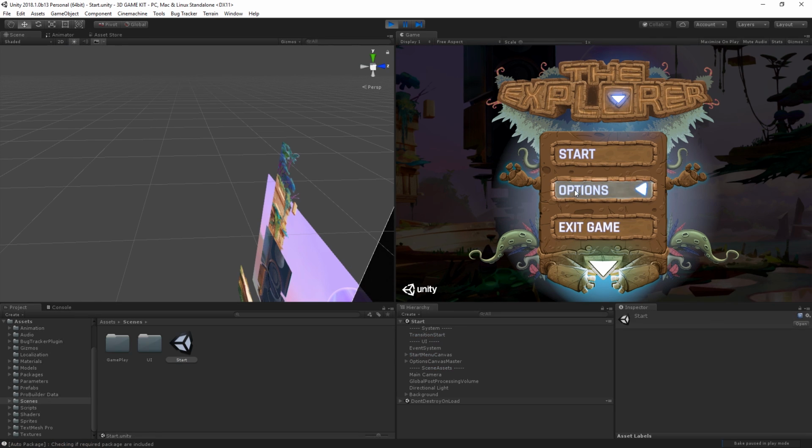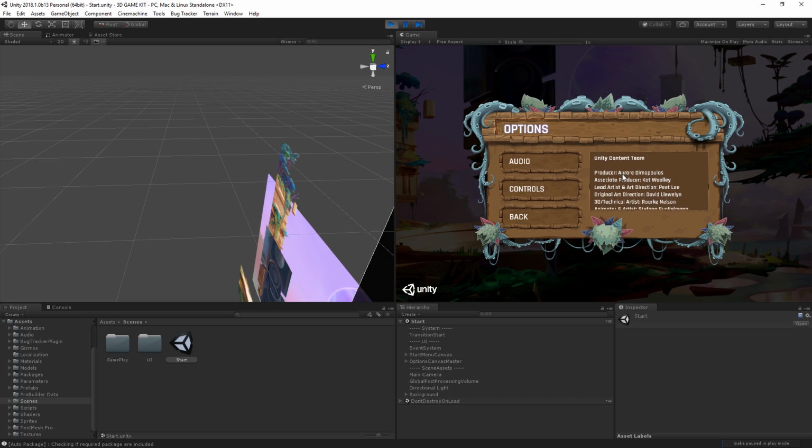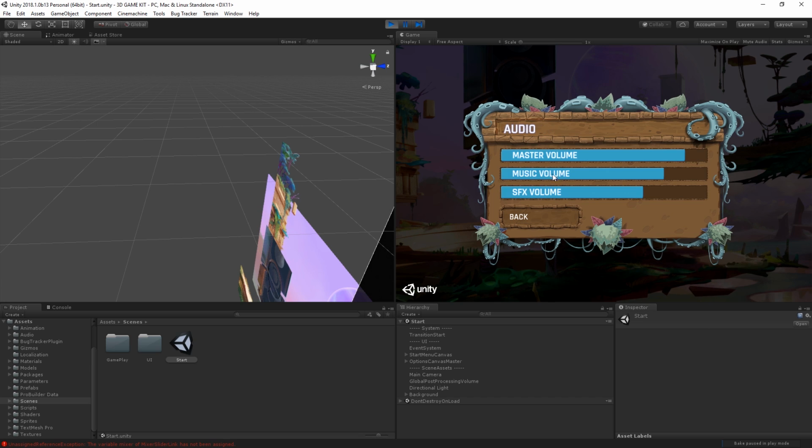You also have an option for restarting the level when you die in the game, and these are all nice to include from their side, because I know from my experience on my YouTube channel that a lot of people ask for a settings menu, like a tutorial for that and such, and I think this will be very helpful for those in need of something similar for their own games.